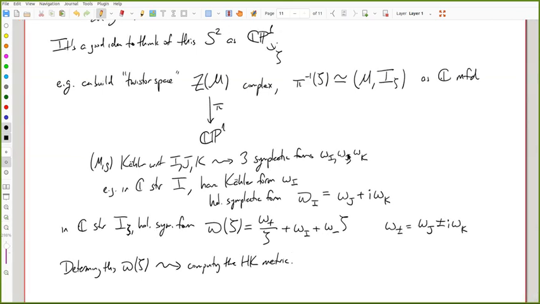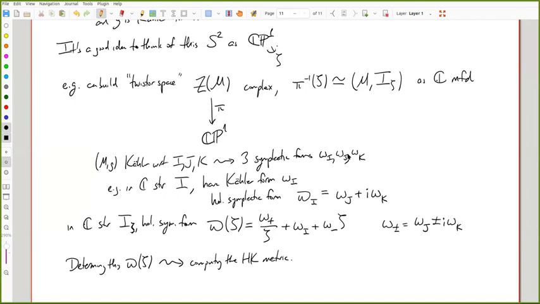So the last 10 minutes were just some kind of aside about generalities of hyperkähler geometry. The upshot is that hyperkähler metric sounds like a complicated thing, but what it's really equivalent to is essentially a CP1 family of holomorphic symplectic structures. Obeying some conditions, but in particular, if you somehow determine this CP1 family of holomorphic symplectic structures, then you've determined the hyperkähler metric. So now, what I want to explain is the physics-inspired way of describing the hyperkähler metrics on these complex integrable systems.